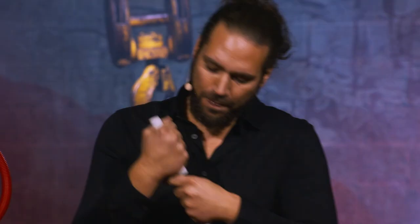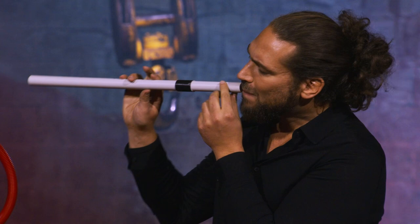This is an oblique flute. Now it's just a pipe with sharp edges. So I need to make the block myself with my lips. I need to make the window myself with the remaining opening. I need to find the edge with my blowing, and then I can get the sound.